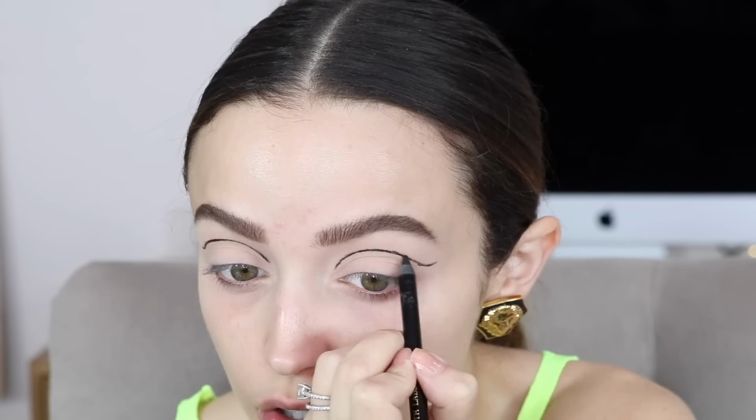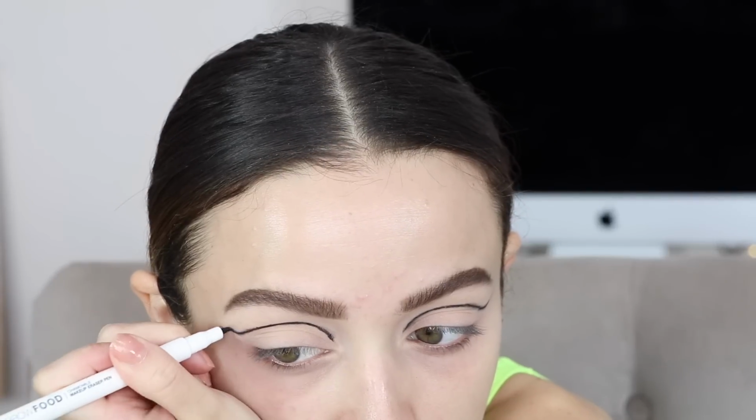But I tried my best, and practice makes perfect, and I'm sure if you do this look over and over and over again every day, you'll get it down one day eventually. But I did notice that Olivia's look was kind of smudgy and it wasn't a perfect line. I mean, it wasn't crooked like mine, but the lines themselves weren't super thin and precise. They were a little bit thicker and kind of smudgy. So I was using a tiny pencil brush to kind of smudge it out. And then I kind of perfected my wings, the sharpness of them, with my makeup eraser pen.